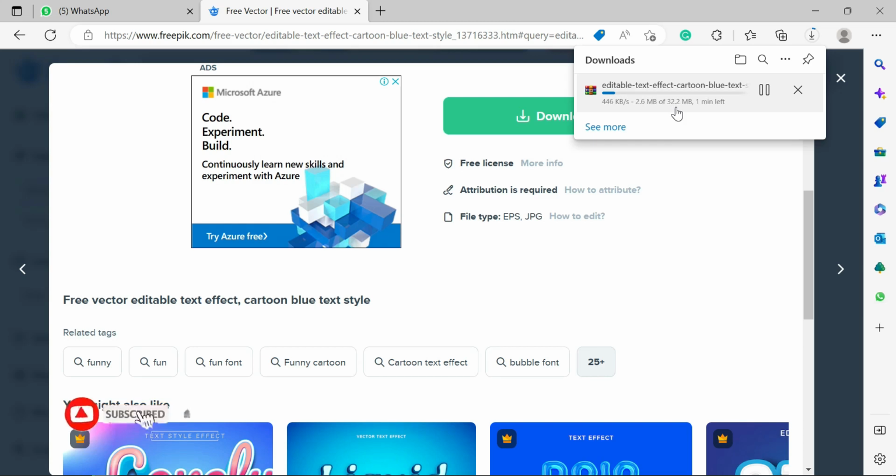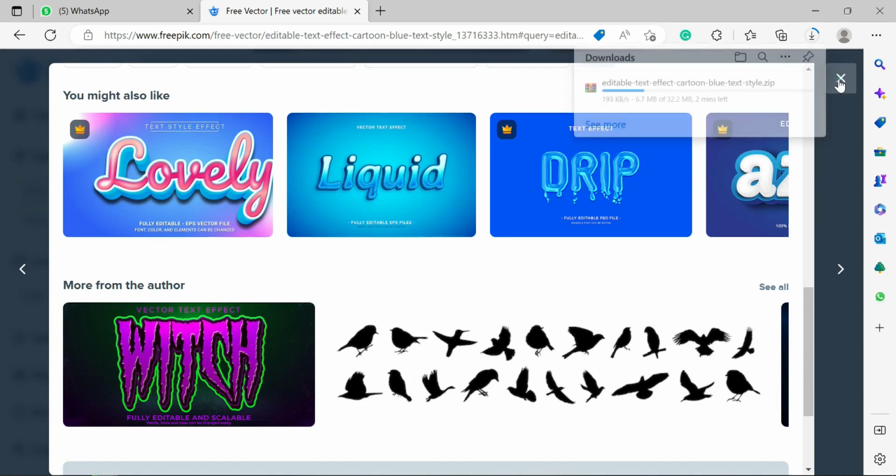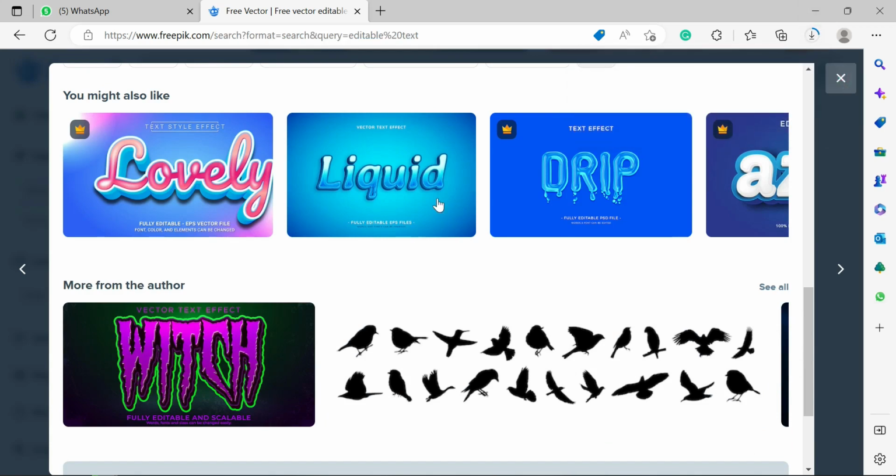And most of the time, you know, it's a quality image or whatever. So most of the time, you see their sizes will be kind of big. Sometimes you might even see some of 60 megabytes. So this is just 32.2 and it's still downloading. So after, you can close it now, it doesn't matter, it will still keep downloading.